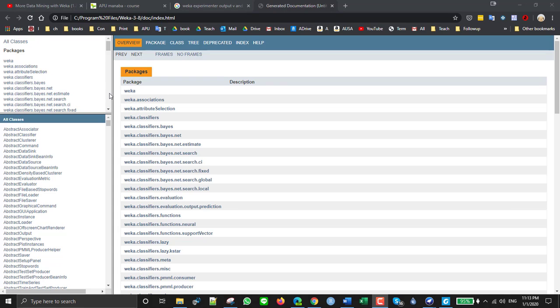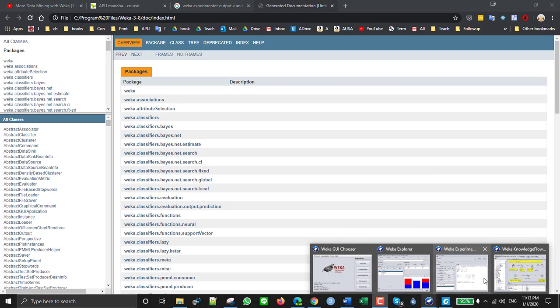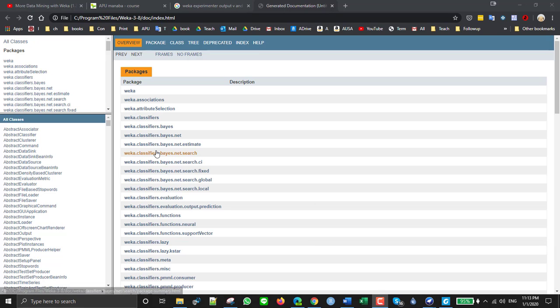The entire program is written in Java, including the interfaces that we use, like the Explorer, and all of these are all written in Java. That's why they're so ugly. No, maybe you can make nice looking programs in Java as well. But anyway, they're all written in Java. And when you write a program in Java, you can make it automatically produce this kind of documentation. So that's what they've done here.